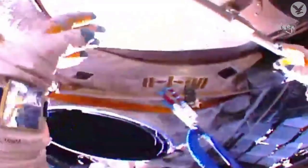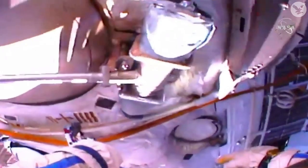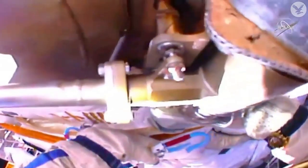And can you check the short tether and see if the cover on it is still intact? I can't see it. It's okay. Keep going. Are you talking about this thing that's sticking out? Yep, it came out of the cover. Can you tuck it back in?